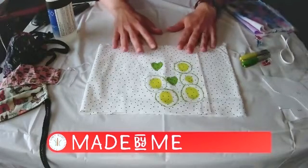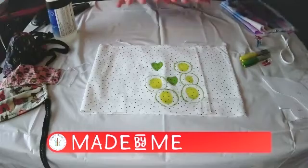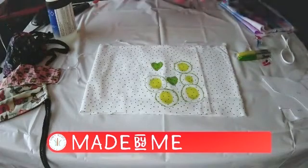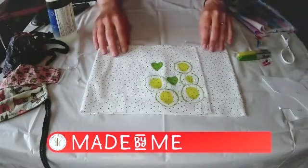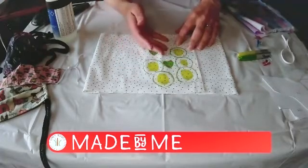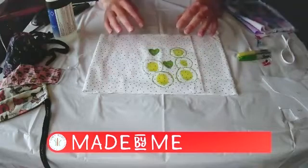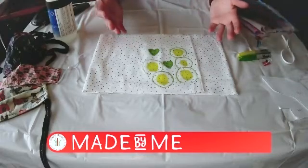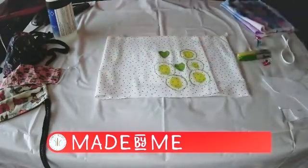And one of the most important things for this craft is to prepare your area. So as you can see, I have a plastic white tablecloth bag put down over my workspace just so it keeps it protected, because as soon as we add the rubbing alcohol, the marker that you put on the material may bleed through, and you want to protect whatever's underneath. And that way too, it also keeps things controlled, because one of the greatest things that I found is if you maybe use a little too much rubbing alcohol, it actually is helpful because you can just sop it up with your material and then you can add to it.